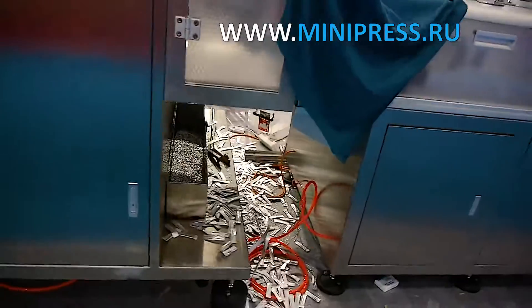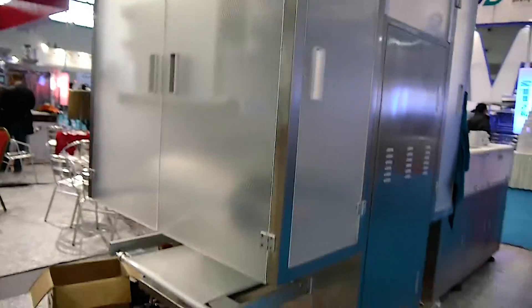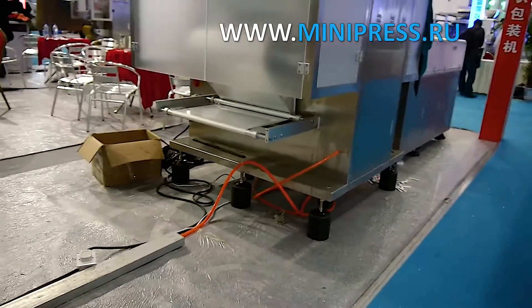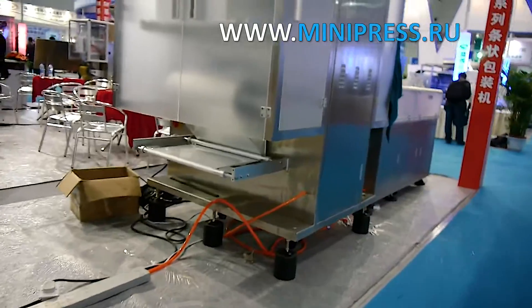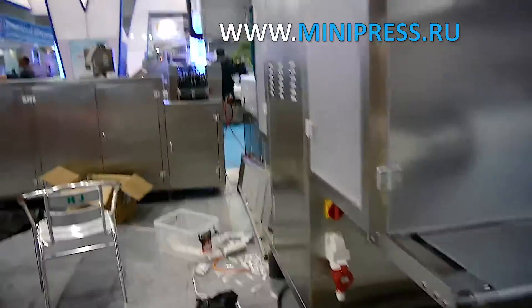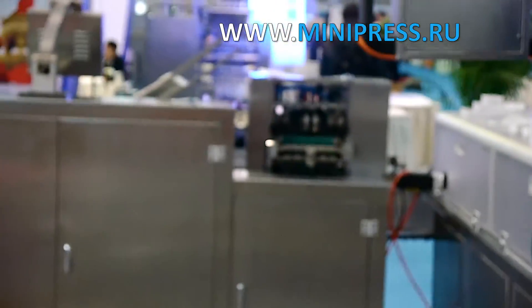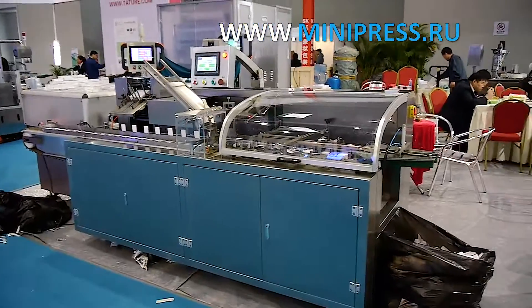Since I had already chosen many different machines for our company, I had some experience in selecting equipment and maintained contacts with reliable equipment manufacturers. I started contacting manufacturers by telephone to find out whether they could produce a machine for packaging PVC blisters in cardboard boxes. I specified automatic control and quality stainless steel material as the main criteria.